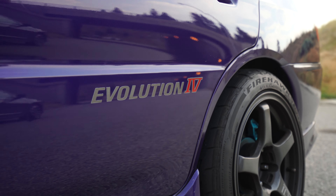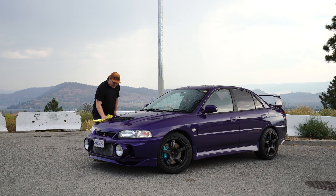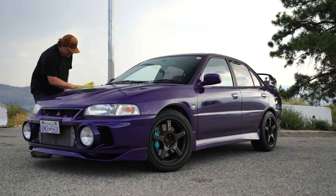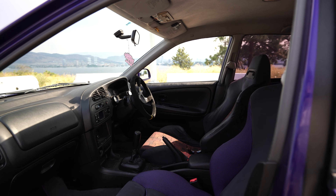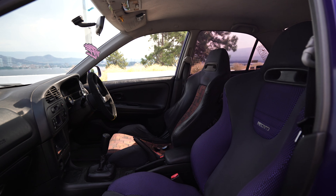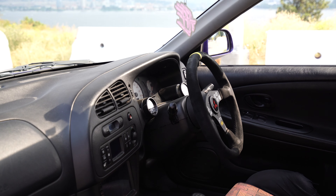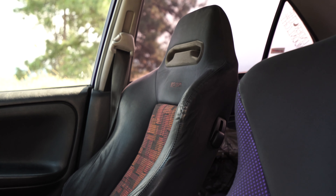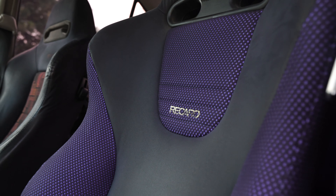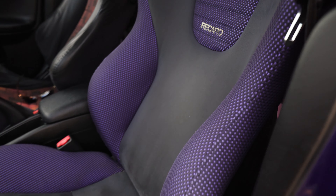So we built a new motor: brand new head, Manley pistons, Eagle rods, Manley crankshaft, ACL bearings. It's bored to 85.5, nothing crazy but pretty well good enough. It's running an Evo 6 RS ECU. This car has been through three ECUs — the stock one, then an Evo 5 ECU which got bricked, then an Evo 6 ECU which got bricked with the same tune again. Finally got it right on the third one; some definition files were screwing it up. It's been good for about three years now.